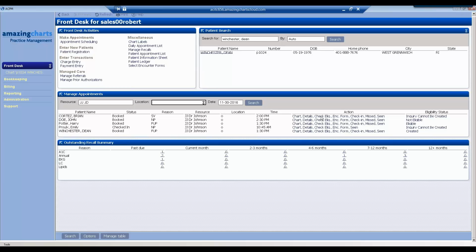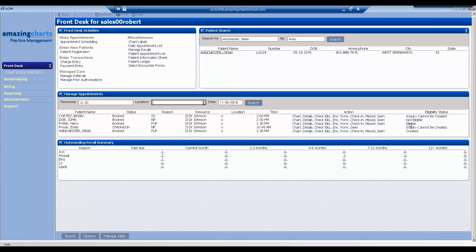And if an automated check had been completed for a patient, you'll see in this last column here, it will show you the eligibility status. And then depending on whether that status was eligible or not eligible, you can drill in and get further details as to why this patient was considered eligible.